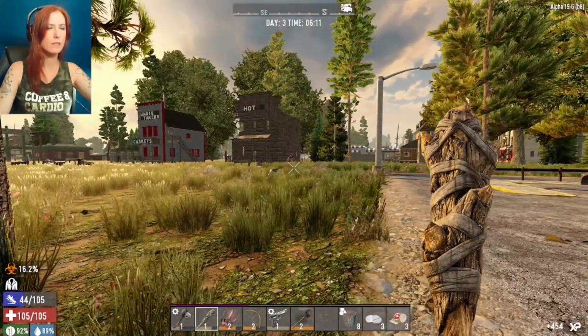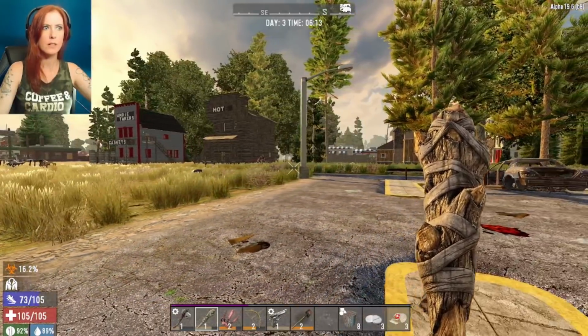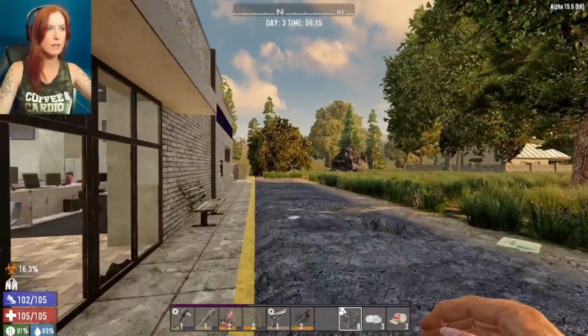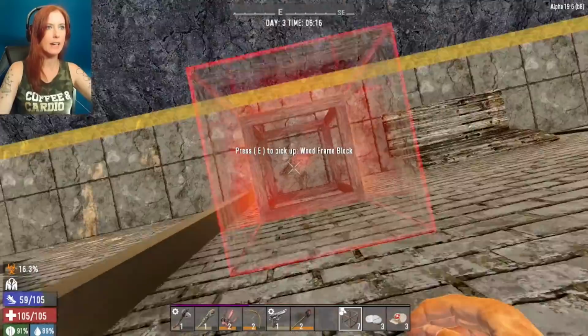Wait. That's them. Is that them? Hold on. That might be them. Let's see. I hate to do this against the side of a building again, but I need a clear.